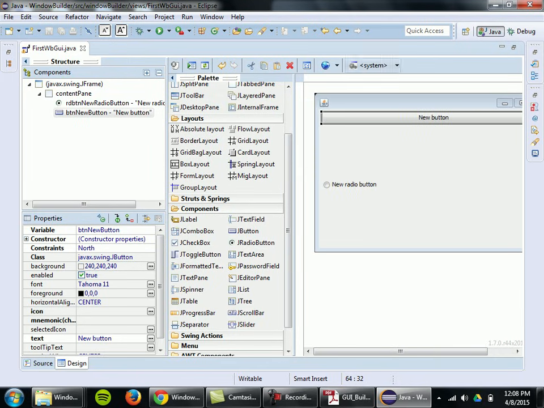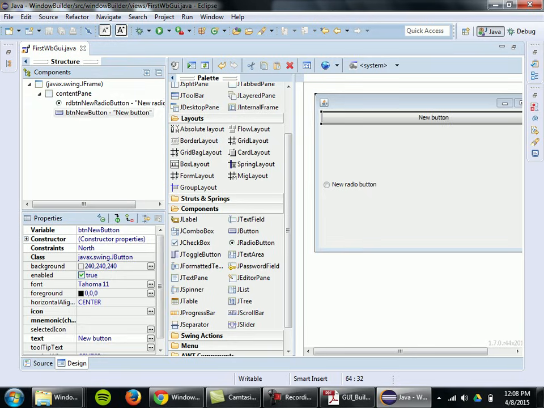But what I want to show you is, the first thing I want to do is let's go ahead and add a title to our GUI, okay? And let's go ahead and also change the icon, okay? So this is really easy in WindowBuilder. Does anyone remember how we actually did this using just code? We did setTitle on the what? On the constructor. It was basically on the JFrame, right? So it's a similar concept, right?